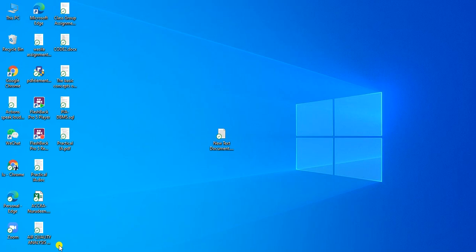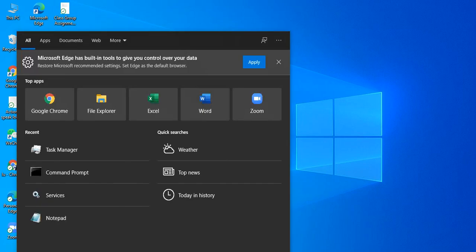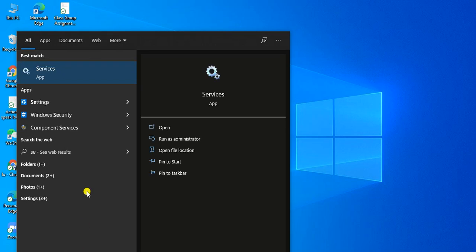Okay, so the first thing you have to do is to turn off the services. You can go to your search and just type services. It's going to show you the services icon here. You want to run it as an administrator, so open it as an administrator.